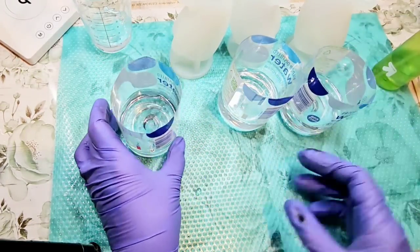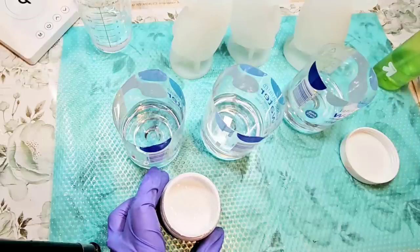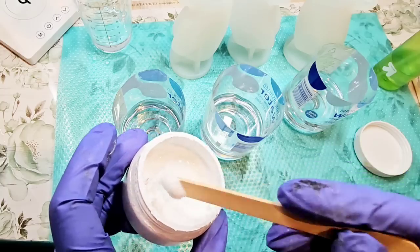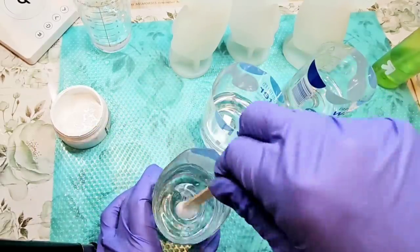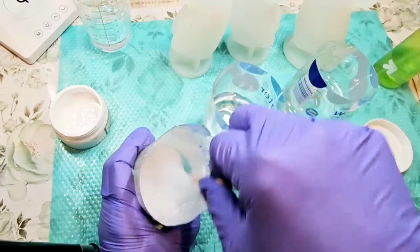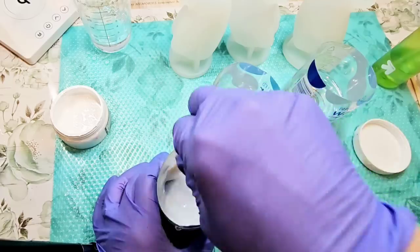I'm going to do one in black, one in white, and one in gold. I'm going to use my Larez pigment paste. I get a lot of comments on my pigment paste use — I just want you to know I've worked with it quite a bit. I use more than some of you do, but I know that, and that is just the way I like to do it. I'm putting my blob in there. Start with less pigment paste if you'd like and add to it if you need to. But I want a really nice white — I don't want it to be a ghosty white with a little bit of translucency. I want it nice and opaque.